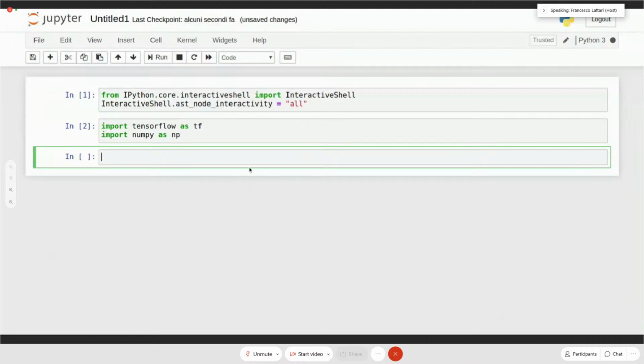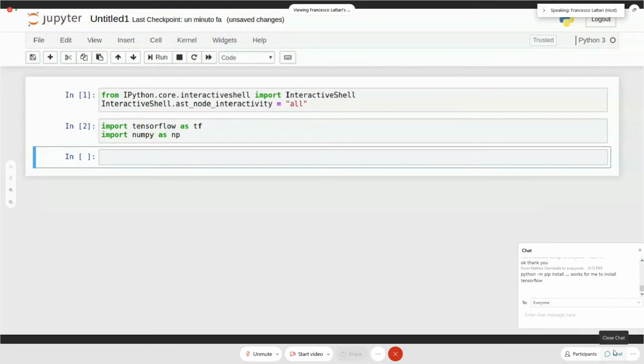Let me copy paste the import of the libraries. So let's start by creating some examples of dataset. Can you see the notebook?